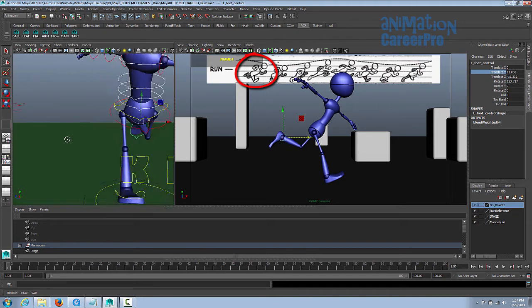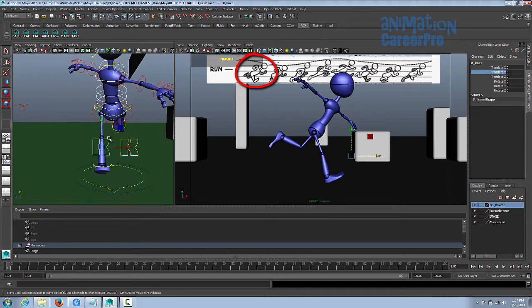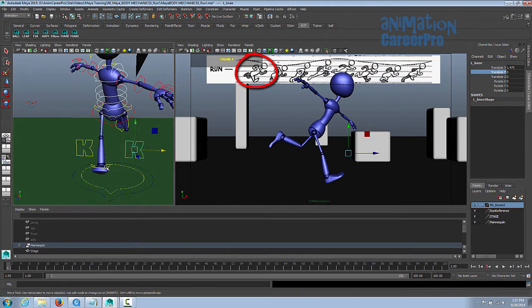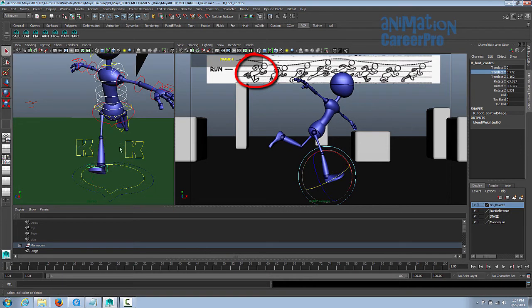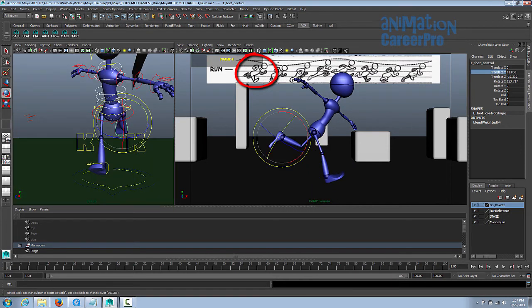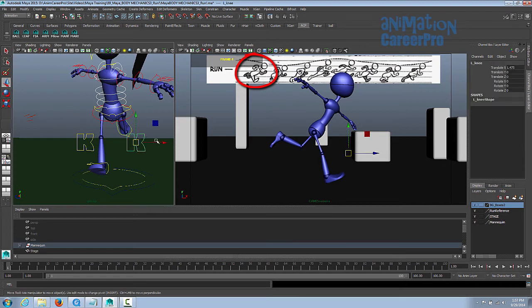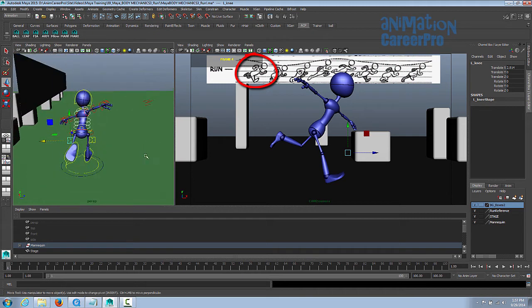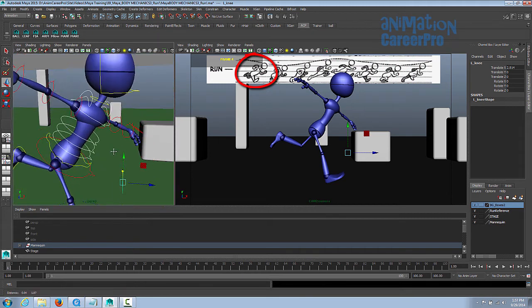Okay, then you want to go into your perspective view and just check the knees. You can bring the knees out a little bit. You can get a little bit of a rotation on the feet, some live rotation, just so they're not perfectly straight. Maybe something like that for the legs. And then let's work on the clavicles, and then we'll do the arms.